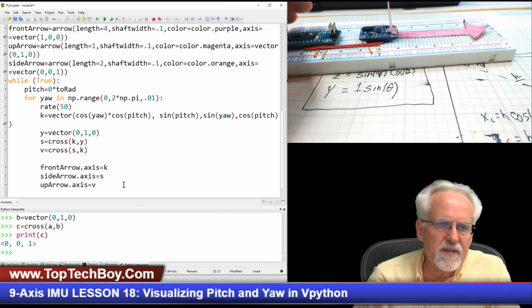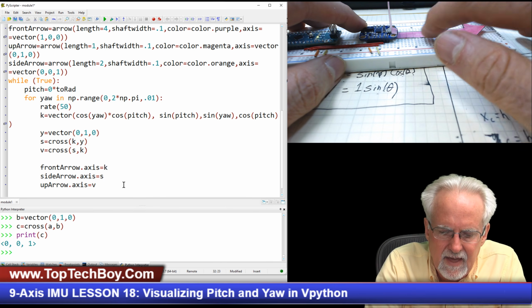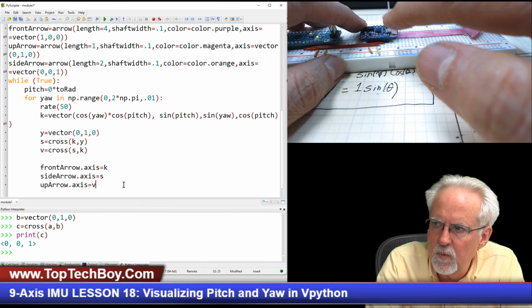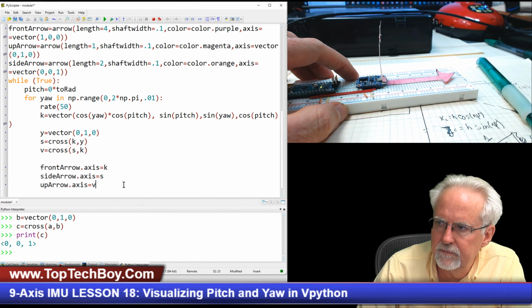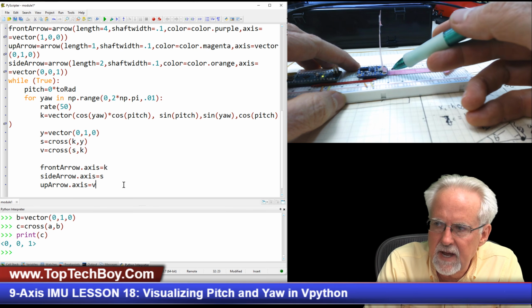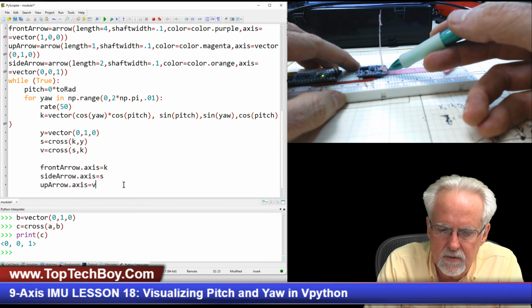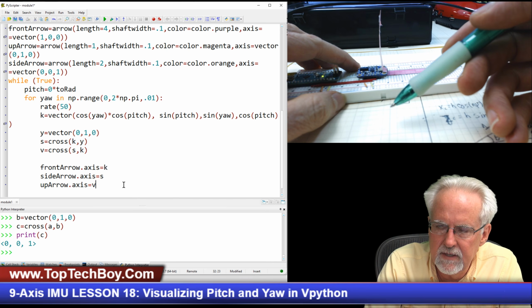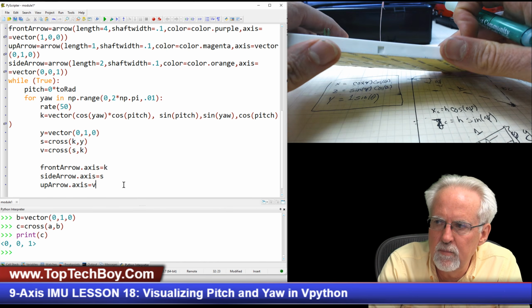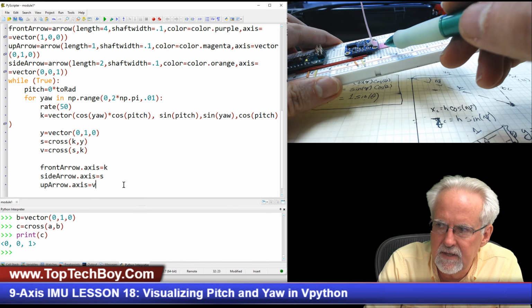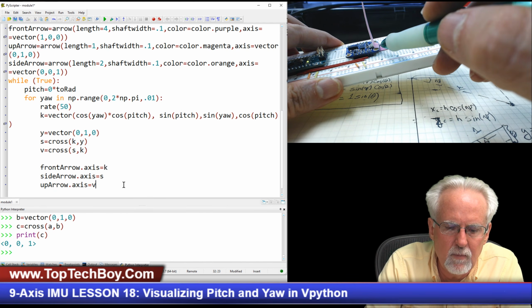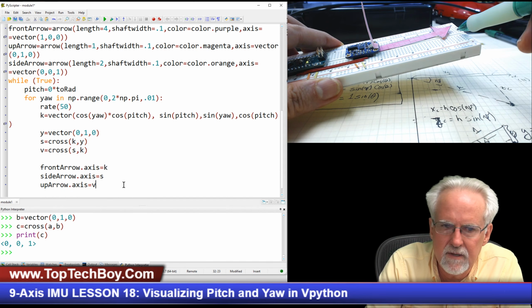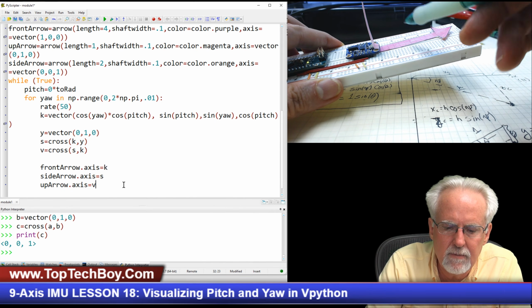Okay, so this X, Y, let's see if I can scoot back here. There's a fixed axis X, Y, and Z, and then we created a movable axis X, Y, and Z. And we got the K vector, this vector, by doing the trigonometry.